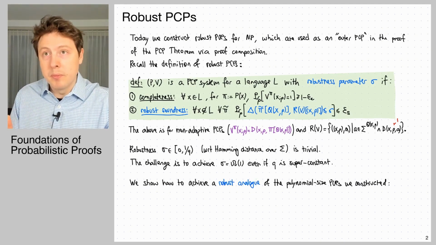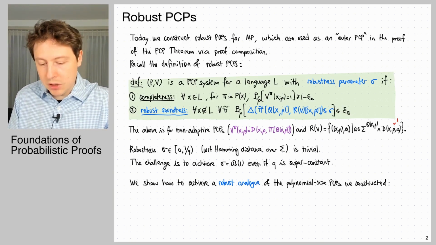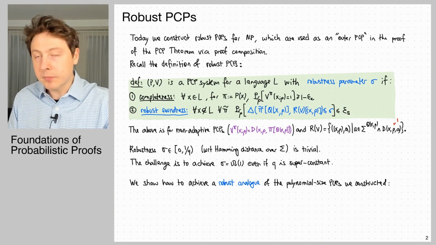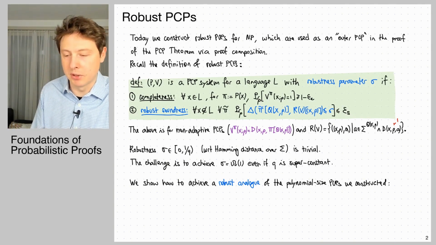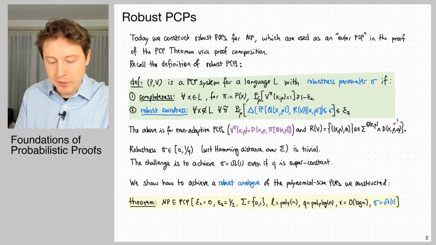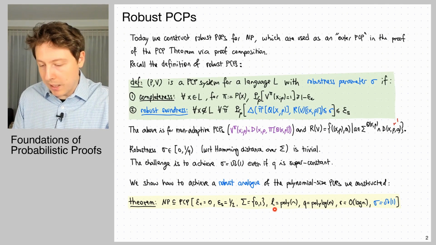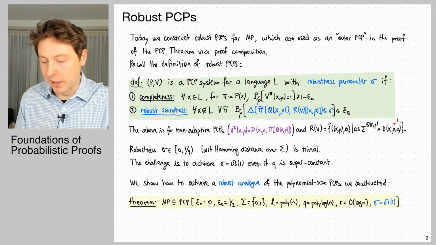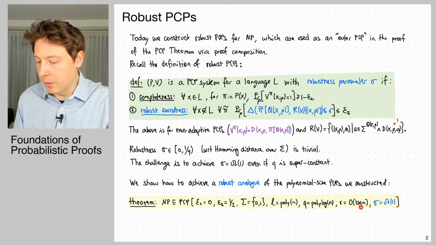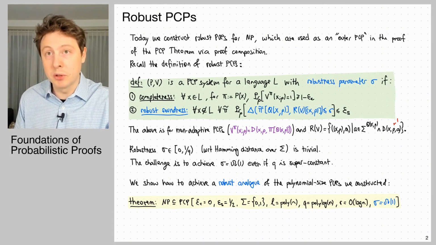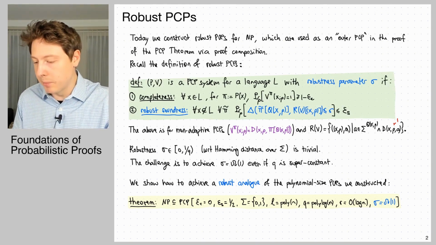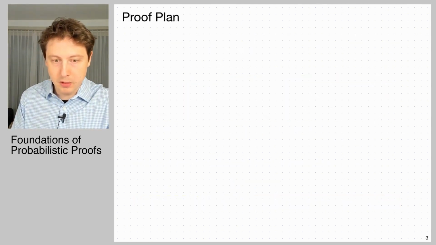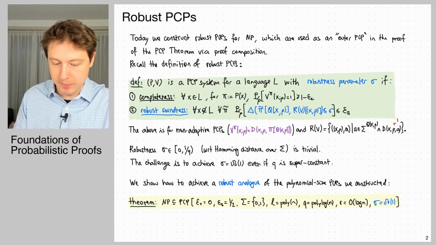Roughly speaking, in today's lecture, we're going to show how to prove a robust analog of the polynomial size PCP that we constructed maybe 10 lectures ago. Specifically, we're going to prove that NP has a PCP with all the usual parameters that we're used to: perfect completeness, constant soundness error, binary alphabet, polynomial proof length, polylogarithmic query complexity, logarithmic randomness. And then this new parameter we're achieving on top of all of these things is a constant robustness parameter. Let me first ask if there are questions about this slide.